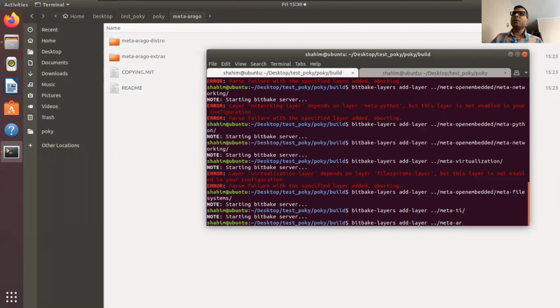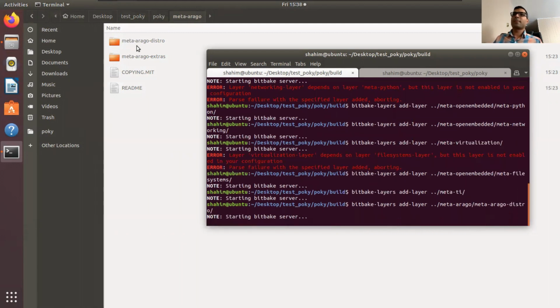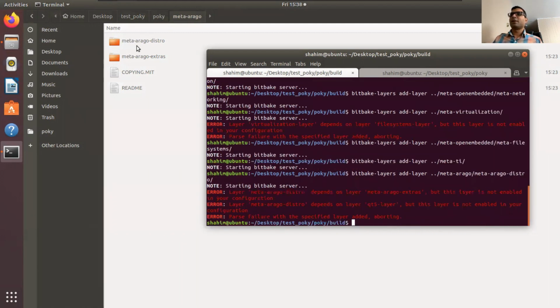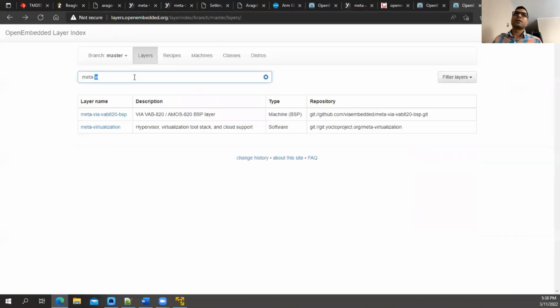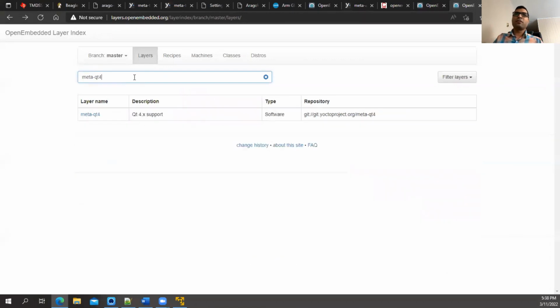Meta Arago, and then I have to use meta distro. Okay, I have to add Qt5 layer as well and extra. So the extra is this one, but I have to add the Qt5 layer as well. Meta Qt5.